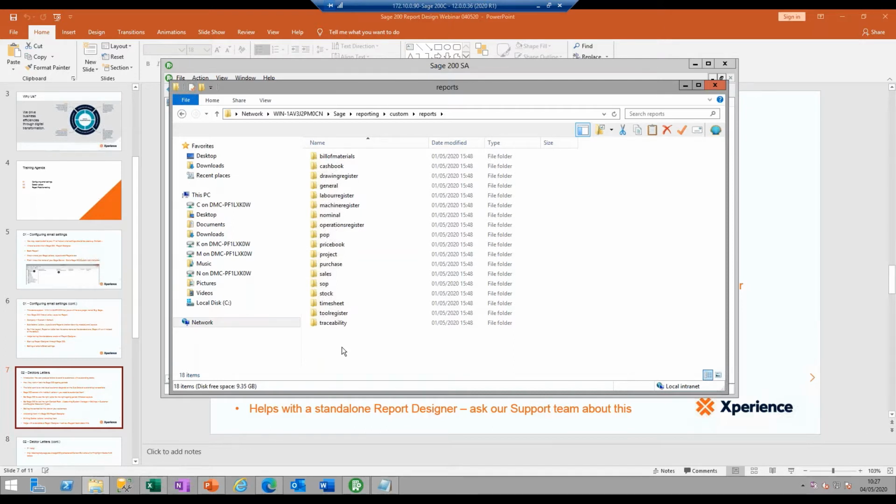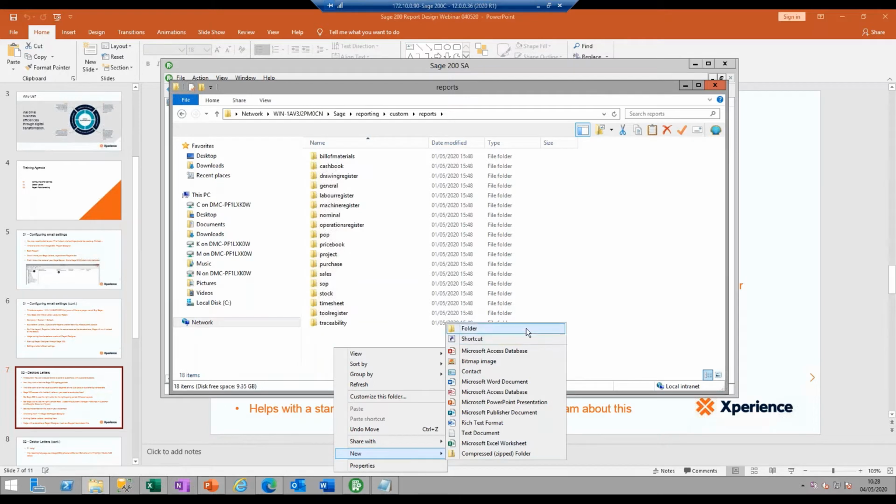Now, some sites we've gone to, they ask for bespoke Sage reports that don't have a default or standard version of Sage. They're ones that we've created specifically for customers' requirements. So in that case, sometimes you'll see a subfolder on here with the name of the company.